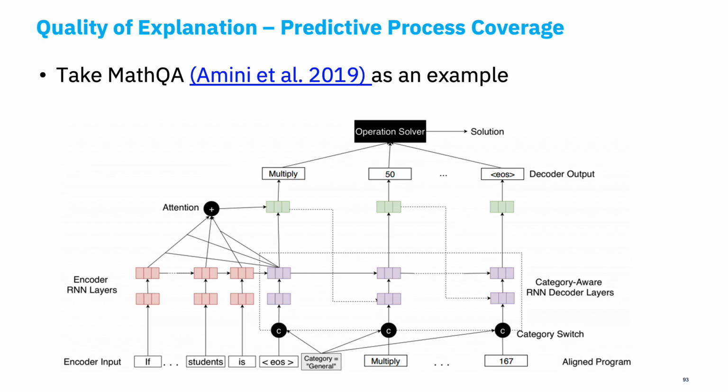On the other hand, if the author also provides the salience heat maps that visualize the input-output alignment along with the derived mathematical operations, it will give some insights on how each individual mathematical operation was derived from the original question expressions. Therefore, we think this is a good example to discuss in this tutorial: the generated explanations may not capture the whole predictive process, and sometimes it was caused by using a black box model to get the final predictions and the explanations, and sometimes it was caused by missing an important explainable part of the model, such as the MathQA model we show here, which has an attention layer, but the authors chose not to use it as part of their explanation.